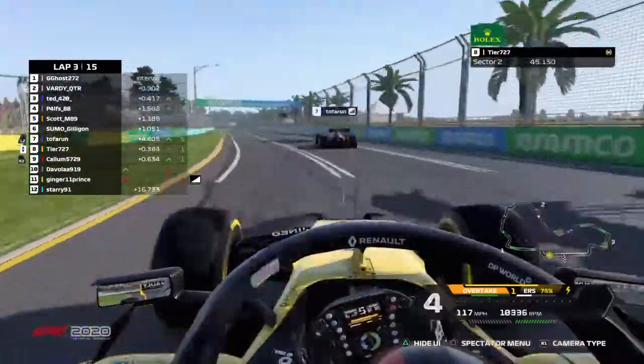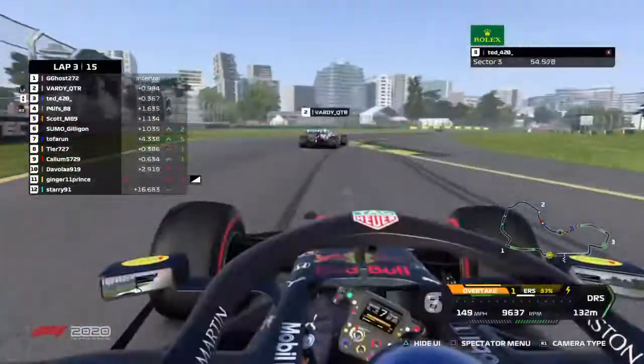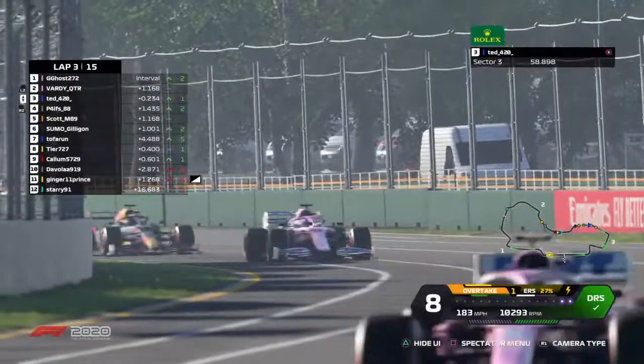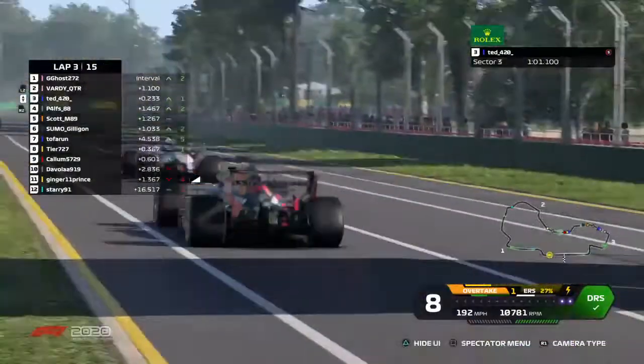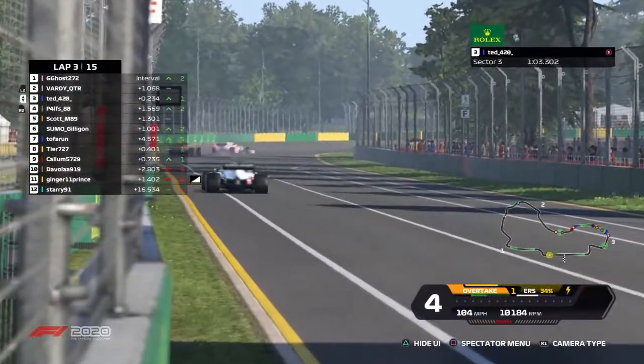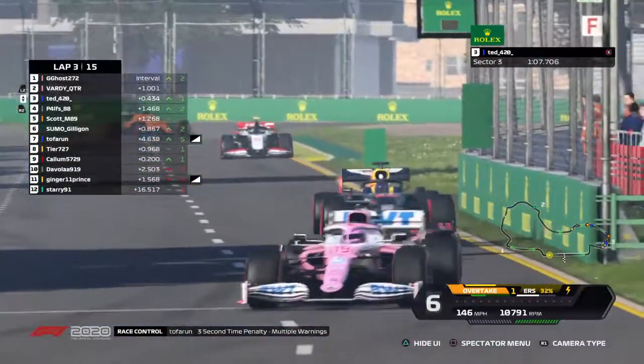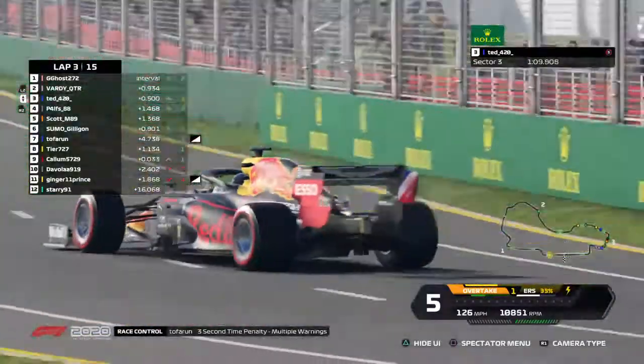Looks like now we're on lap 3. We're going to have a bit of DRS as well, so further up Ted with DRS on Vardy. Looks like Vardy's getting a bit of a shaky start, not quite being able to get into the momentum of the race for the moment. It looks like Ted isn't quite going to be close enough then, and Vardy is hanging on into that DRS of his teammate up in front.